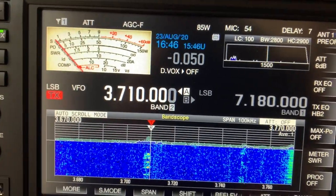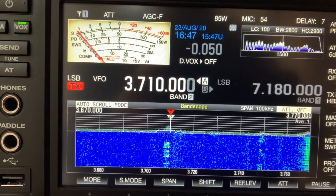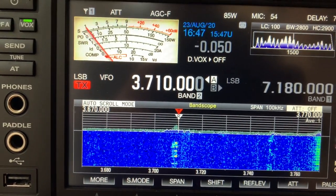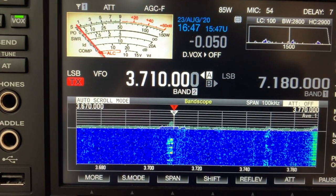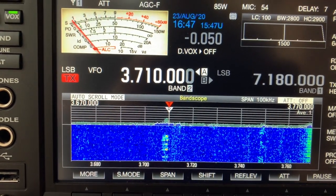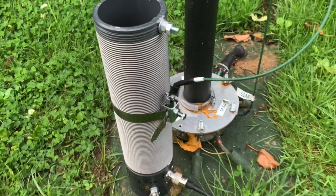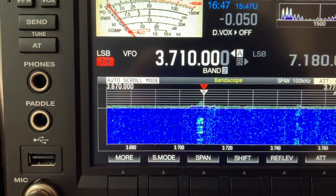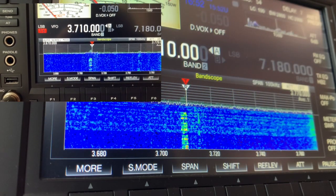M0MSN returning. Yes, John, thanks. All copied. We've got some pretty bad weather this end as well, to be perfectly honest. We're a bit overcast and a bit miserable. I'm running an experimental antenna at the moment. I've got a DX Commander with a base loading coil on the bottom. So I'm using a 40 meter element and a base loaded coil to bring it up to the 80 meter band, and I'm just wondering how it's getting out to you.